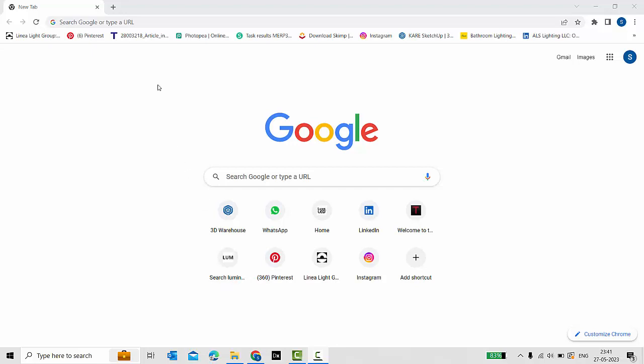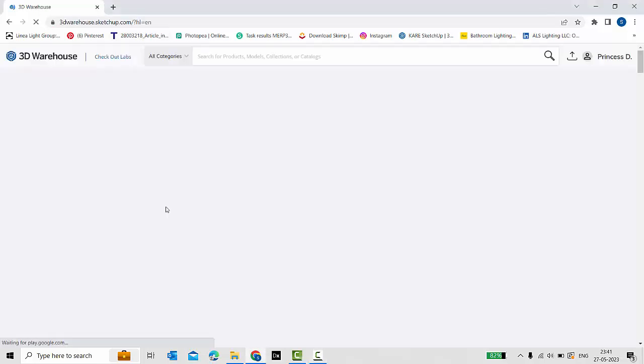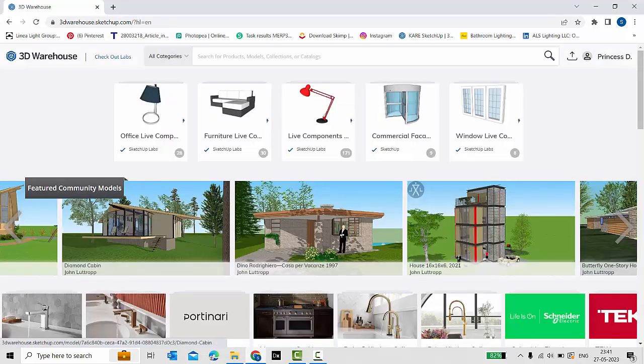So let's get started. We'll go to the website 3dwarehouse.com. This is a website, and if you don't have SketchUp, you can use the 30-day free trial of SketchUp. You only need to register your email ID there and you can download the free version. Okay. Now, what is the new feature while you're in the 3D Warehouse?